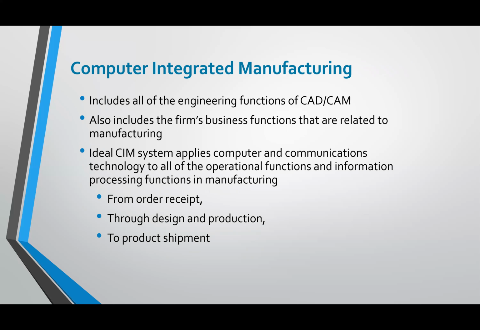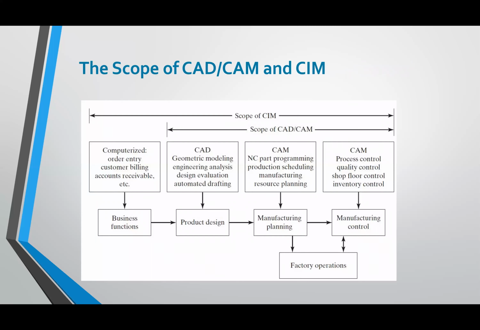And so when we think about supply chain management, like my field of study, we're really looking at an enterprise level, all the way from the business functions of order entry and billing and accounts receivable to looking at what product the customer has ordered, having the product designed and drafted, having it manufactured to the right quantity, to the right quality standards, using our process controls, all the way through the shipment to the final user. And so all of those actually fall under the scope of computer integrated manufacturing, and then specifically on the shop floor, that CAD CAM scope.